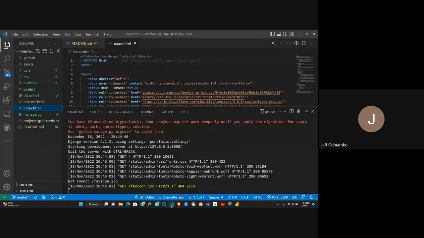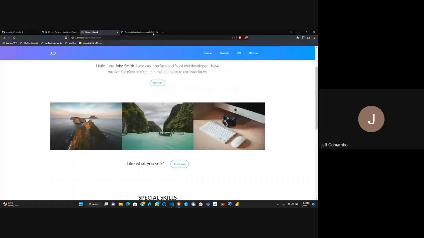So when you don't tell it where to find those pages, it will by default load this one. That's why it is loading this one, because we've not directed it where to fetch our home page, where to fetch our about page. We've not told it what to do or how to do it. So that's why it loads this one by default.